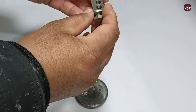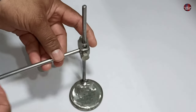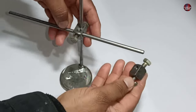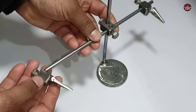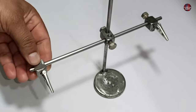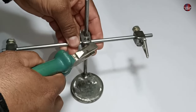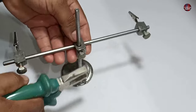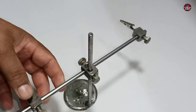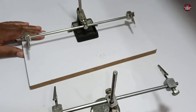I made this another cubic shape using metal. I will install it on the stand. I have cut another rod for this helping hand. I will fit it too. Now I am installing the clip I made. Now two stands are ready.